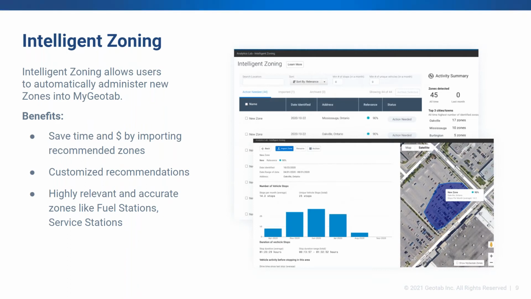What this enables us to do is, one, solve for that scale problem. You are right off the bat able to create new zones that are directly derived from stop history, and you also get a lot of benefit from these zones coming from an accurate source of data. You are seeing them come from more recent stops, having more accuracy in where vehicles stop versus what the plan is.